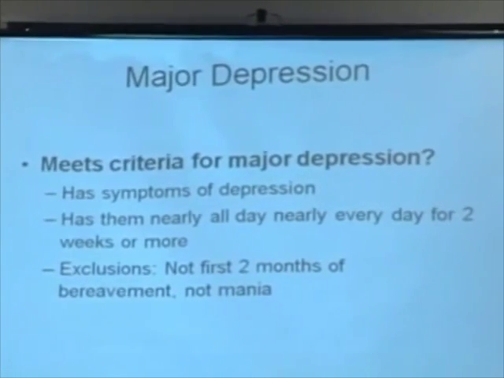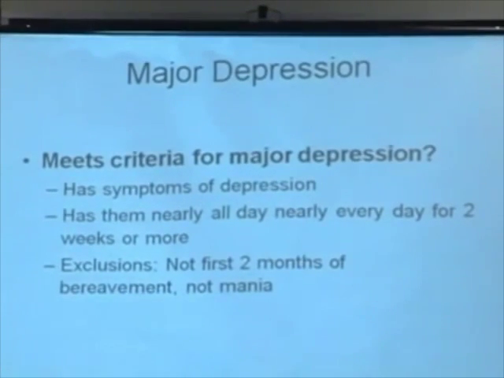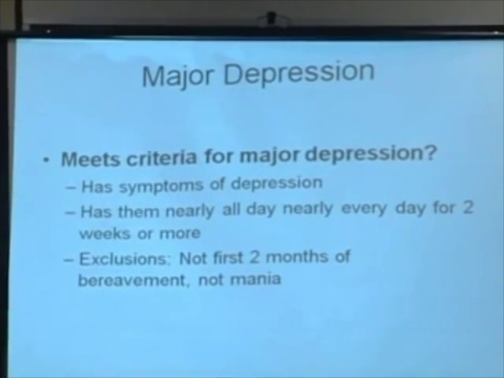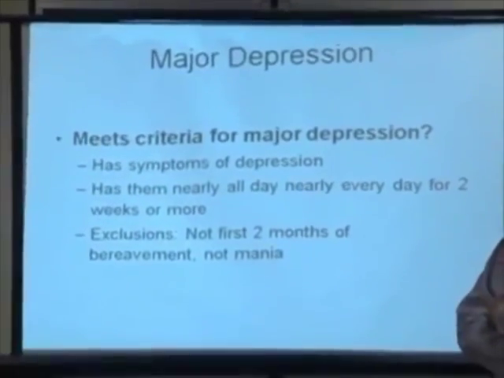For major depression, you want to have the symptoms of depression nearly every day for 2 weeks or more. And you don't want to diagnose someone as depressed if they've just lost a loved one, like a son, a daughter, a parent, a best friend. You want to give them a couple of months, and also consider if there's mania.